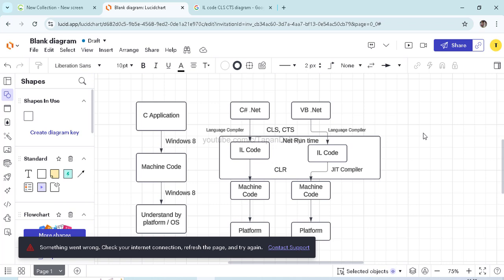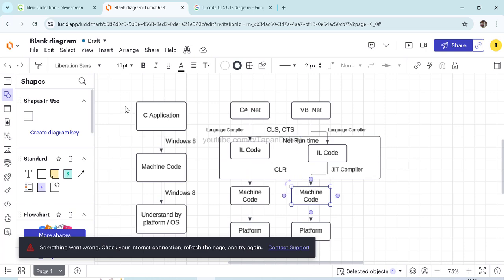Yeah. So this is the .NET runtime, and the CLR and JIT compiler, etc. reside under that, and then it converts like this. Everything runs under the .NET runtime, and then it converts to the native code, machine code. And there is also a very common interview question that gets asked: what is the difference between managed code and unmanaged code?